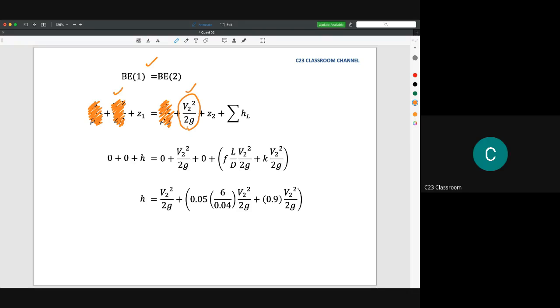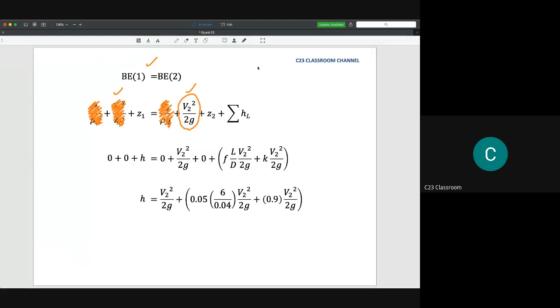Because some students might be confused with the idea, if you still remember my notes about the pipe here, and I drew like this. I put an A and B here, and I assumed that the velocity is constant, so we cancel the value of velocity. Please do not confuse this with that diagram. Please do your Bernoulli equation based on the figure that you have in the question.